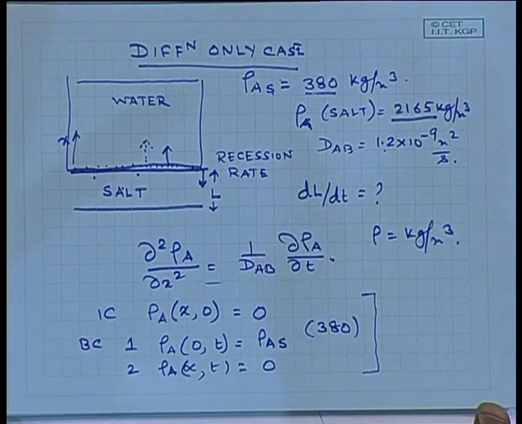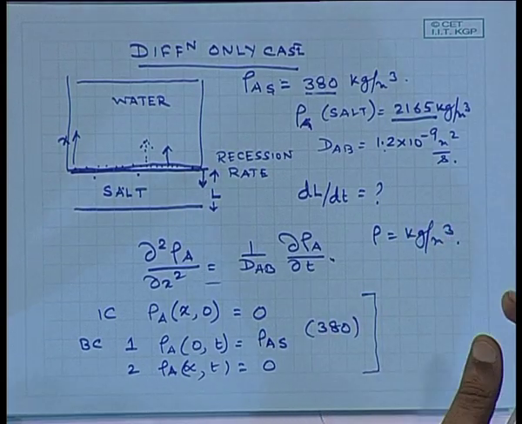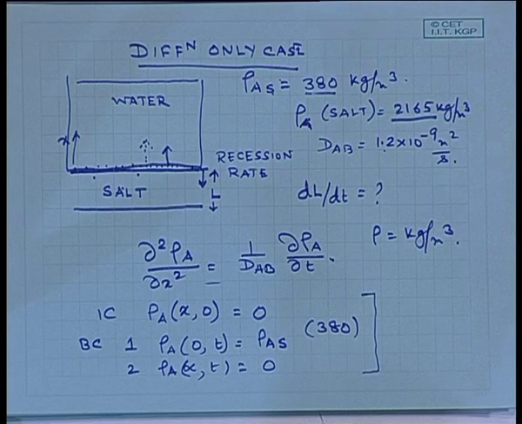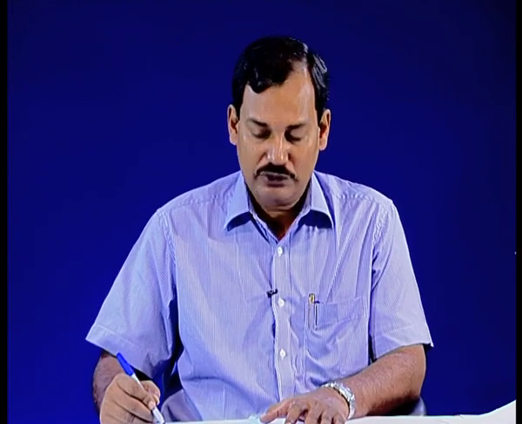inside the solid. So, your initial condition is the temperature is the same everywhere. So, you have defined your temperature as T minus Ti, so as to make that new variable equal to 0 at time t equal to 0. So, your initial condition was T equal to Ti for any x. So, you define a new variable theta, which is equal to T minus Ti, such that theta is equal to 0 for all x's, and then at one boundary, that is at x equal to 0, you have theta equal to theta s, that means T equal to Ts. At one boundary, it is equal to that constant.